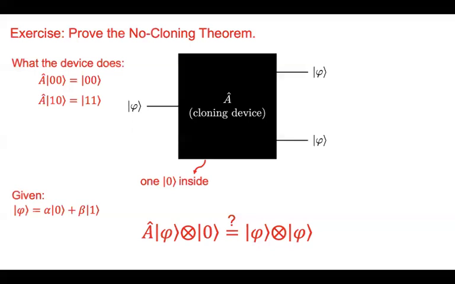Here, you look at the case where n equals 2. There's a qubit inside the device, which is represented by operator A, in state ket 0. If the input state is ket 0, the device spits out ket 0, 0. If it's ket 1, it spits out ket 1, 1. Take the arbitrary 1-qubit state ket phi and work out both sides of this equation. A ket phi tensor ket 0 equals ket phi tensor ket phi. Are the two sides the same?